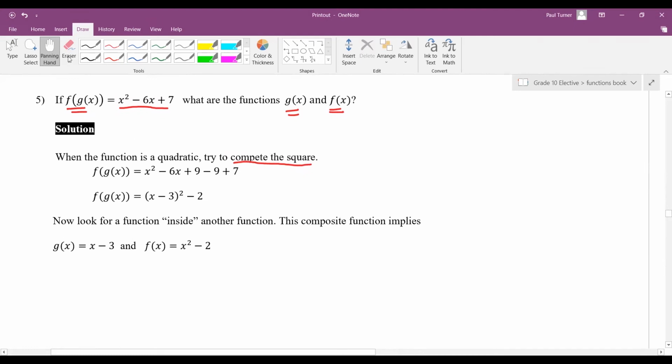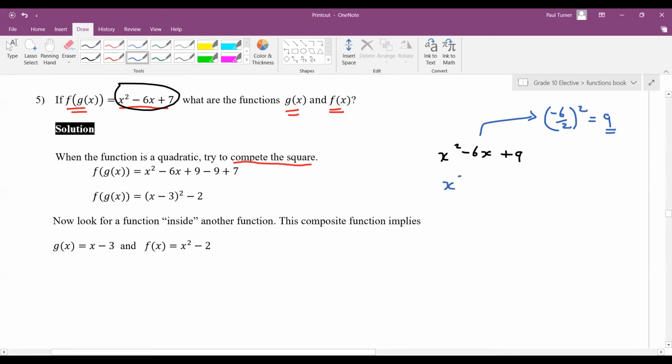I should show you this one because we did this in grade 9, remember, when we complete the square. So let's do that. x squared minus 6x plus 7. This is your composite. So let's try to complete the square. The way we do that, we take the middle number, which is minus 6. We halve that, then we square it. We'll get 9, correct? So we're going to add this special number here.